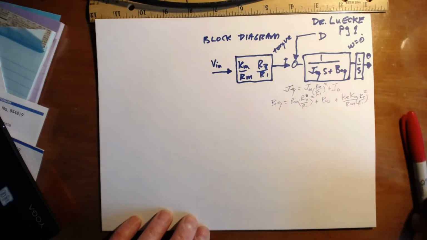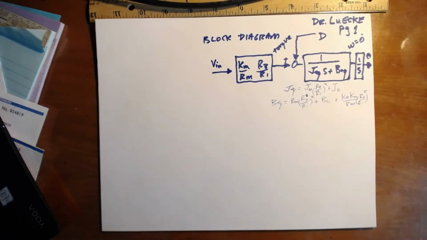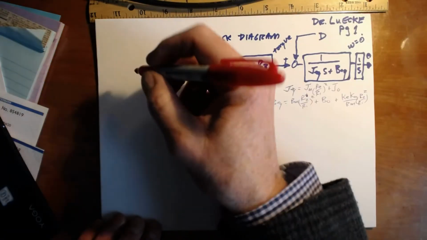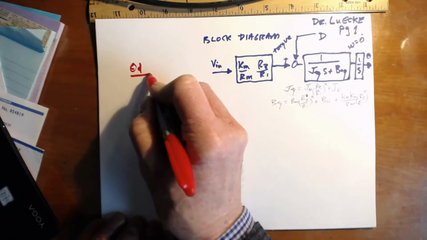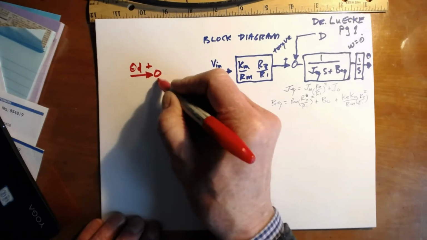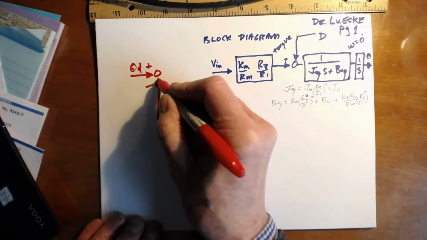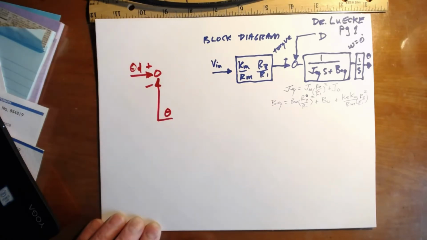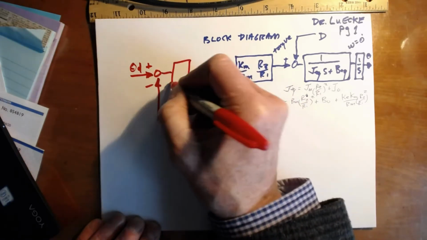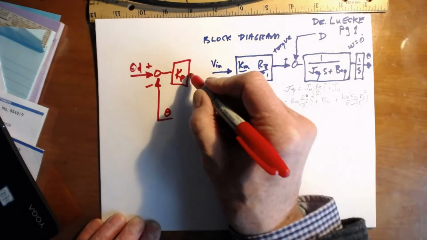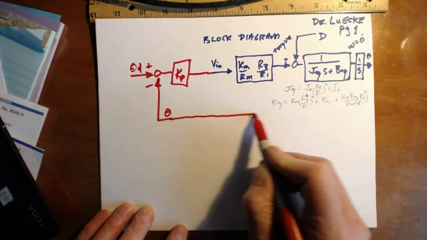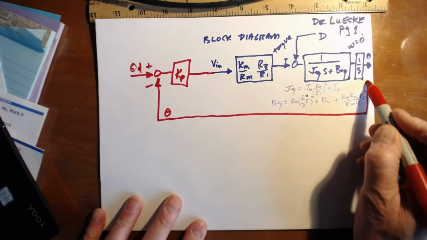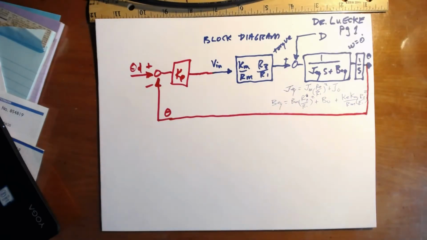Now, one of the things that we've done here, we've talked about our magic control law. What our magic control law is going to do is take the desired theta, subtract the actual theta, and then multiply it by some gain. I've been calling that gain Kp, the proportional gain. Later we're going to find out better ways of doing it. And then I might as well connect this way. So now I've got a closed loop system.